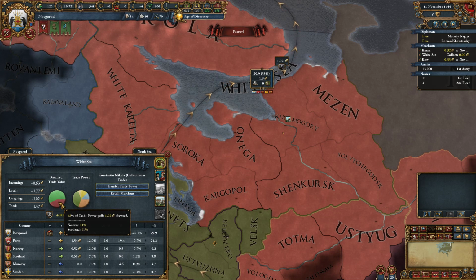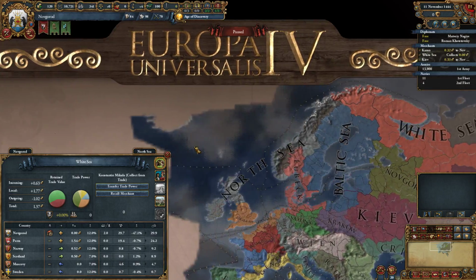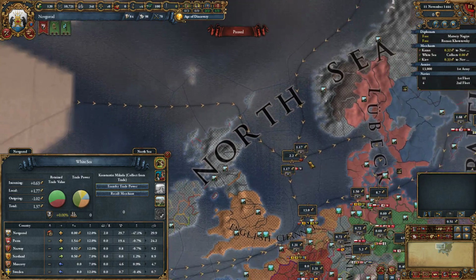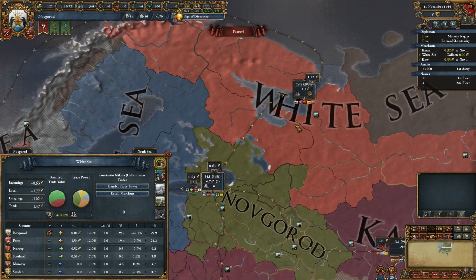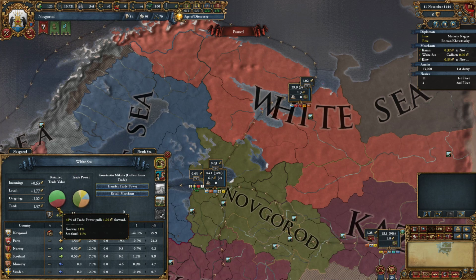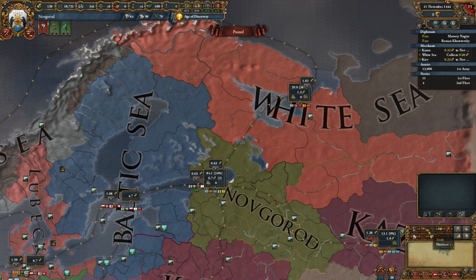Most of it is staying, but a little bit is leaving out to the North Sea, so at some point we'll have to control a majority of the North Sea, or just stack up how much trade power we have in the White Sea trade node itself to make sure that most of it stays, as well as increasing the value. So what is our plan long term?